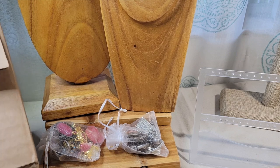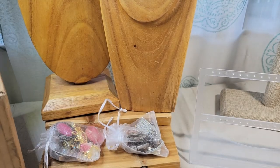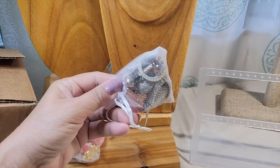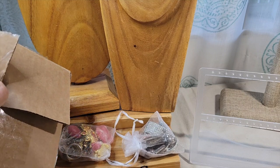Today's video shouldn't be too long. I'm gonna do kind of two unboxings. One is this lot of four pieces that I got in an online auction, and then I went to a local thrift store yesterday and picked up a couple of pieces. So the first thing I'm gonna do is this box.